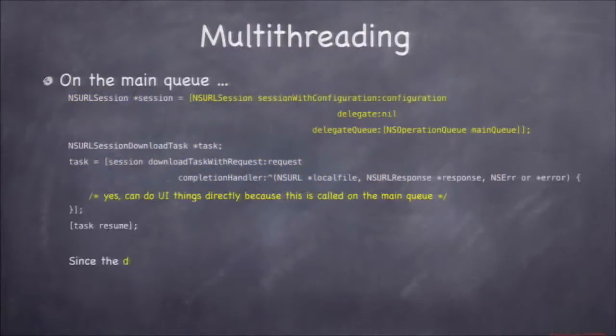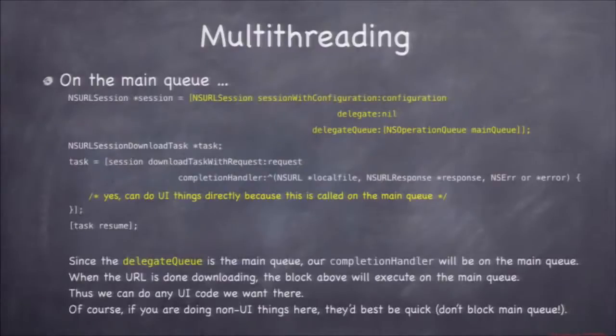First of all, let's look at creating the session using this method, session with configuration. Again, don't worry about the configuration. Delegate: nil, delegate queue: some queue. Okay, so this NSURL session thing, it has a delegate. Remember delegates, we're just getting used to delegates now, hopefully you are. Remember the dynamic animator delegate that we set, and it told us when all the animation stopped, and then we blew up the blocks. Okay, so we just set a delegate of the animator to be the controller, and the controller implemented a method. Same thing here.